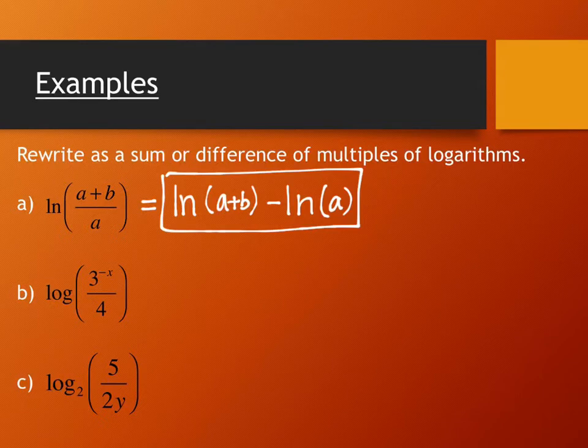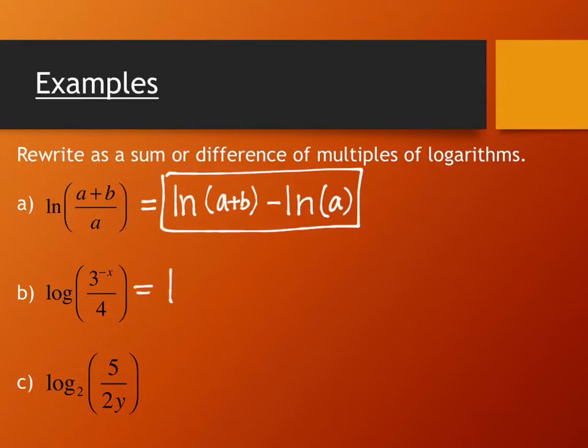How about the next one? What are some things you notice on this one that need to be broken down? The division part. What else? The exponent part. Both of those pieces can be broken down. Now, if you're super ambitious and think you can keep track of it all at the same time, you can do it all at the same time. That's fine. I'm going to do it in 2 steps. I'm going to do the division first, okay?